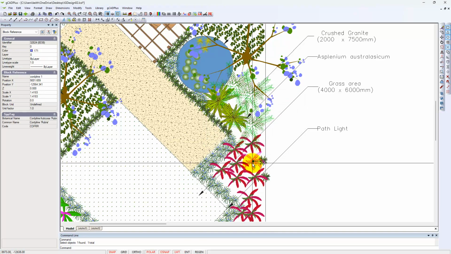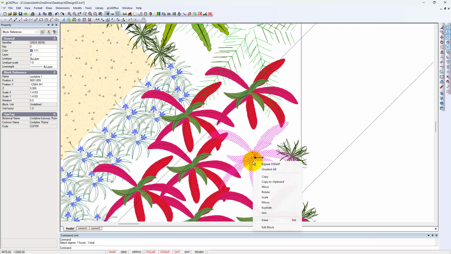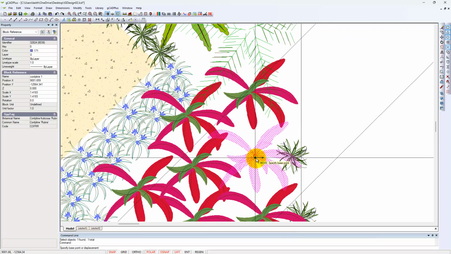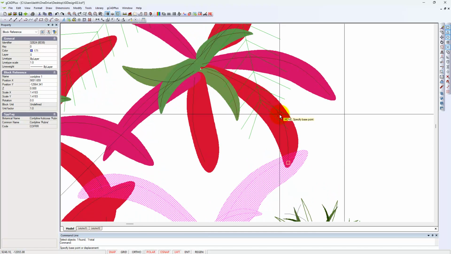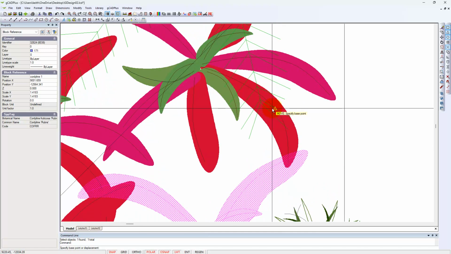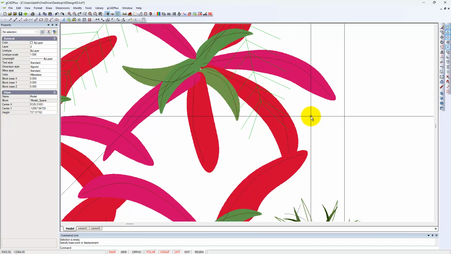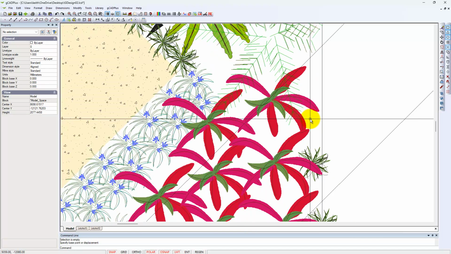So now when we go in here and we say move, you may be able to see our cursor is jumping a little, but it's more manageable and performance has improved. So there's some little hints that maybe help in manipulating symbols in GK Plus drawings.